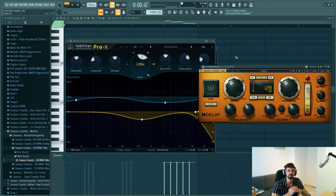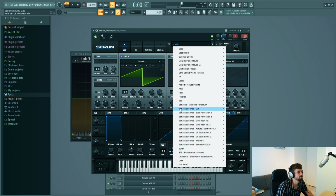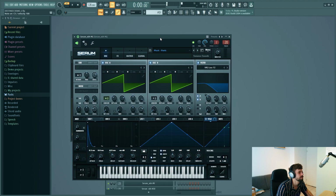So now we're gonna fill it up some more with the Arp sound, the plug sounds, the steps, all that stuff. So let's dive into that part. So now we're gonna continue with the Arp sound. I got a Serum preset selected from the pack. We're going for the plug sound that's inspired by Panic Room. Just a simple one, with automation.